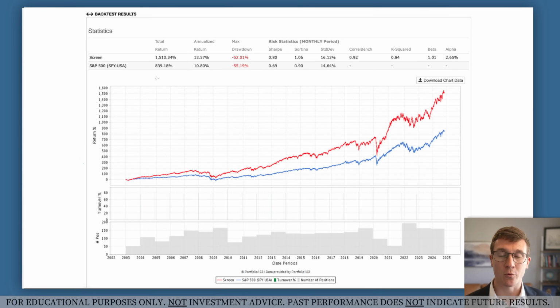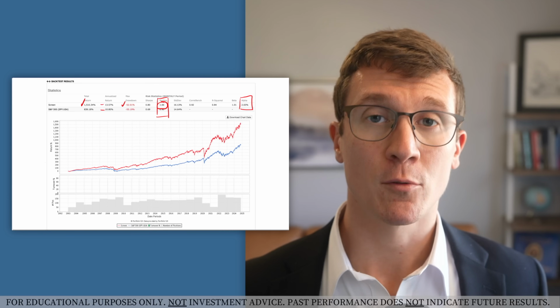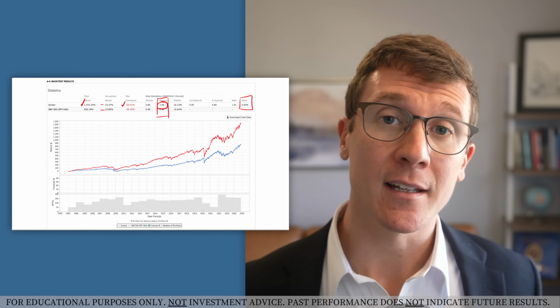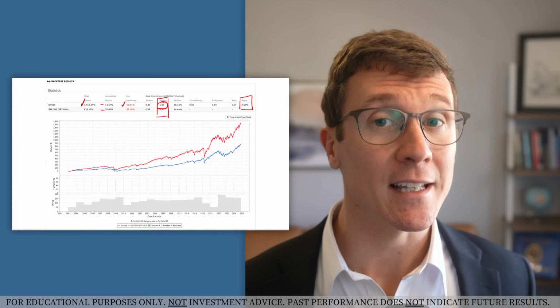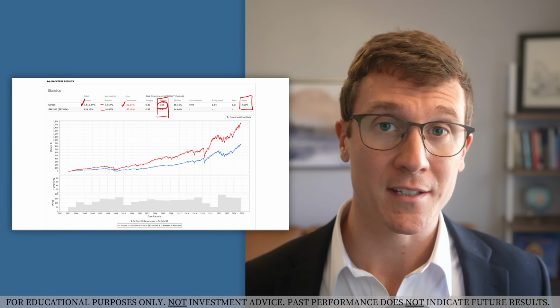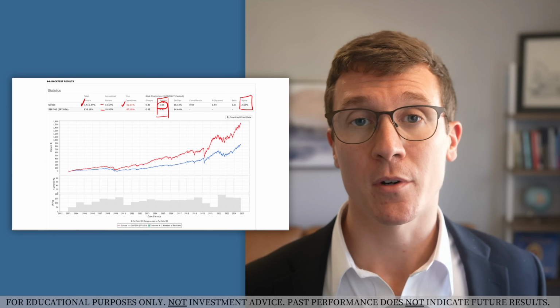The results of this screen were significantly better than the S&P 500 on total returns, generating 13.5% annually compared with 10.8% of the same time period for the S&P. We also had significantly lower maximum drawdown, which means our risk-adjusted ratios, particularly my favorite being the Sortino, is significantly higher than the S&P, suggesting positive risk-adjusted performance. So replacing the leverage metrics and adding in return on equity and higher retained earnings seems to improve the formula, at least as it pertains to the more recent period, the last 20 years, instead of the 20-year period that Petrosky was studying.